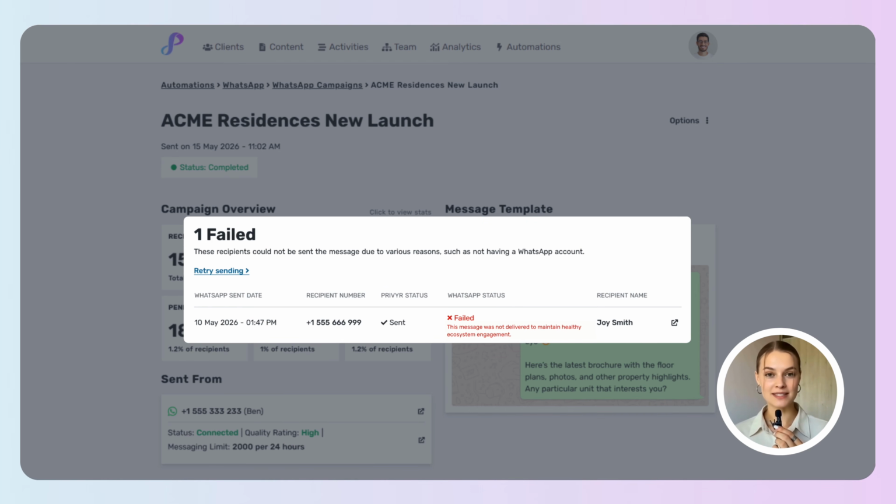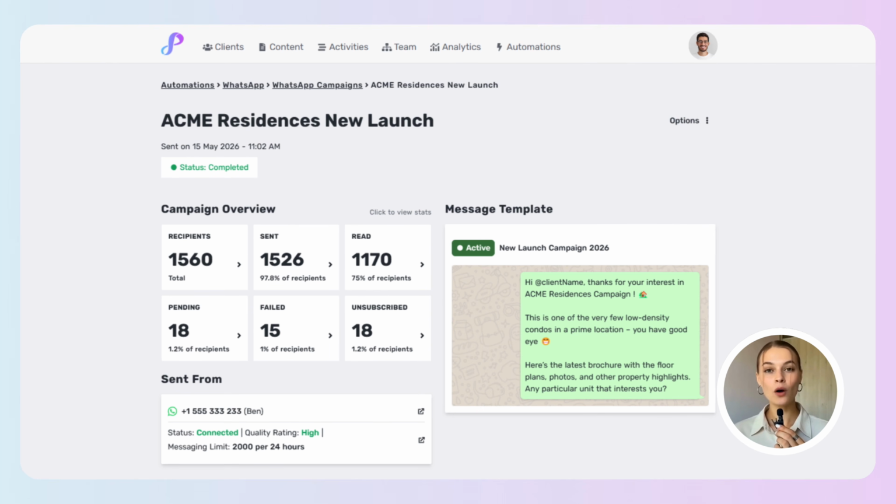WhatsApp may hold back on sending certain messages to protect your account, especially if some recipients are likely to block or report you, or they've been receiving too many bulk messages recently. And here's the thing, all these limits and quality ratings only apply to fully automated WhatsApp messages you send through campaigns. They will never affect your ability to use the regular WhatsApp business app on your phone for one-to-one conversations.